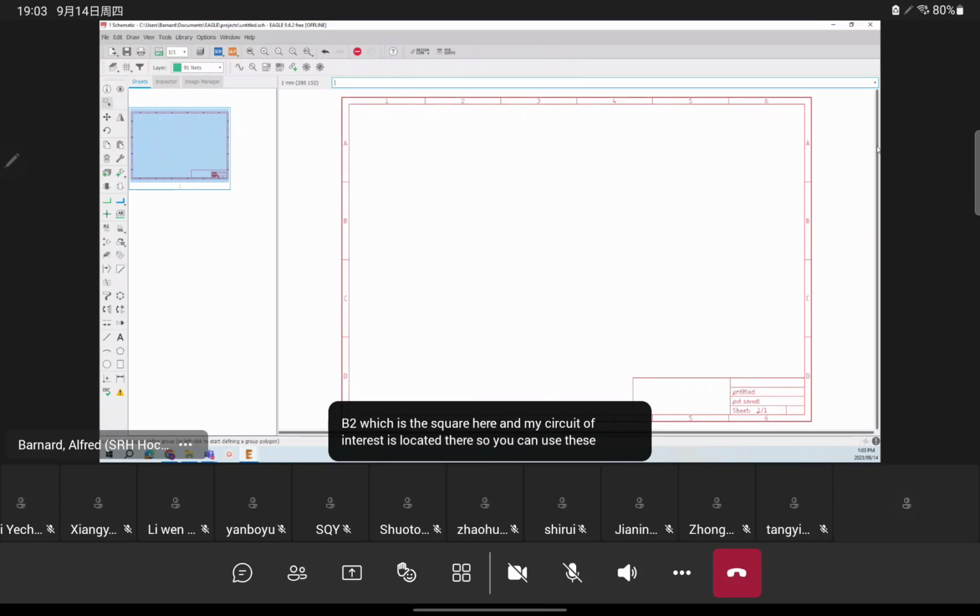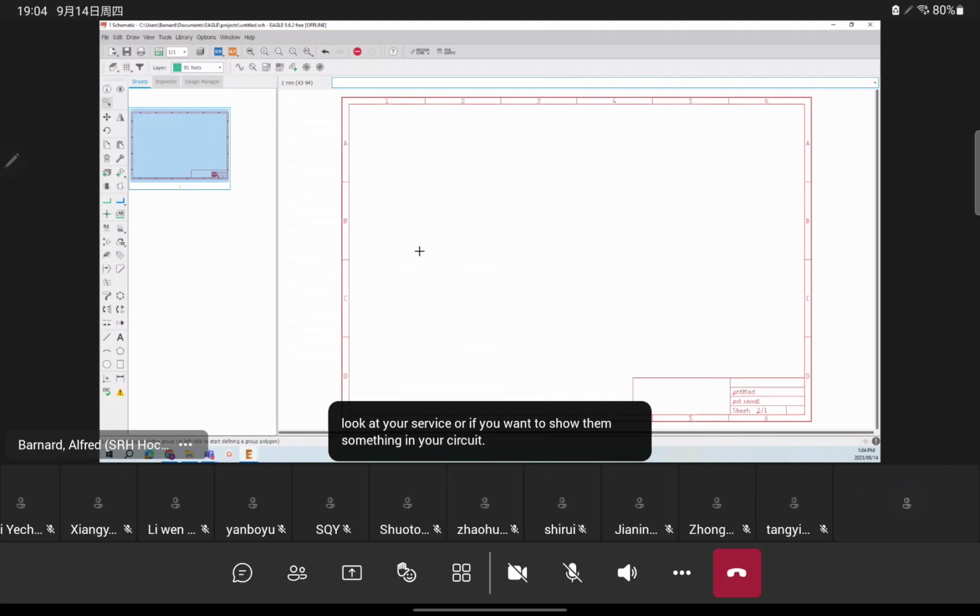So you can use these elements A, B, C, D, 1 to 6 as reference to a certain location of your circuit. It just helps you give reference if somebody wants to look at your circuit.